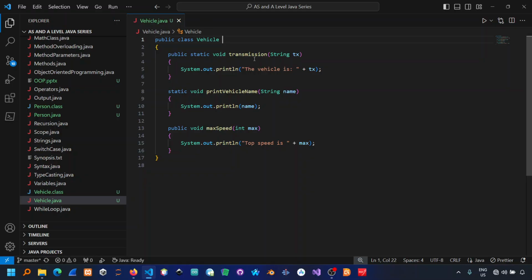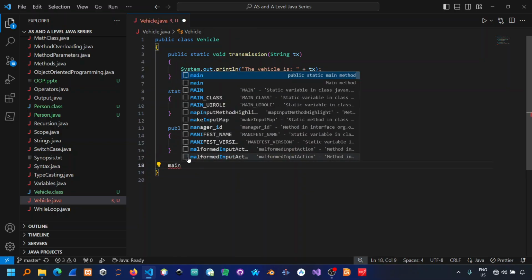This one is public, static, and void, the return type, but of course the return type could be anything really. Then this one is simply static, and this one is public. So I want to demonstrate the keyword static and leaving out the keyword static. So what the static keyword does to a method, and what it does if you omit the keyword static.